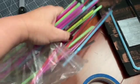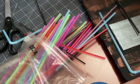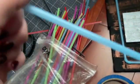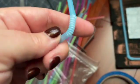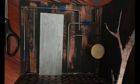When you think of steampunk, you think of pipes and gadgets and gears. And so I came across this bag of IKEA straws that I've had for, oh my God, I think like 10 years or something. Because these straws are flexible straws, when you bend them, they look just like pipes. So I started cutting them down. I actually had black straws in the mix, so I really just used the black ones. And then I took my blue tape and taped them.